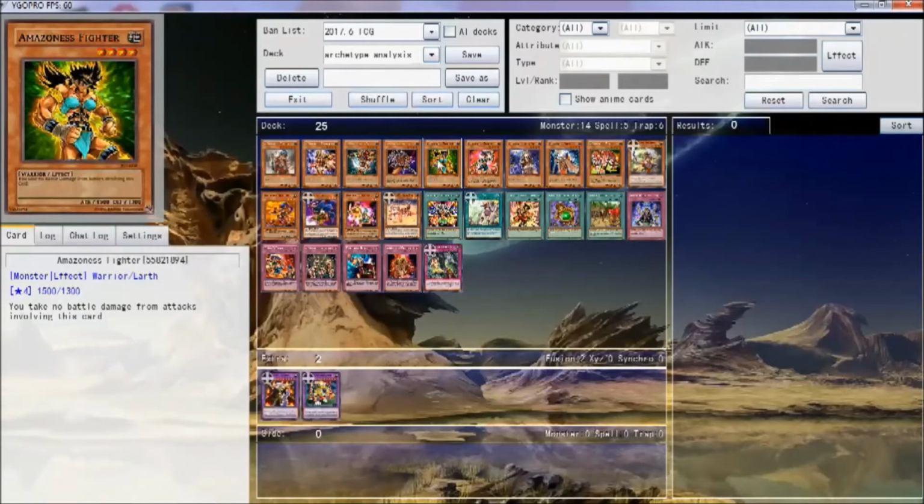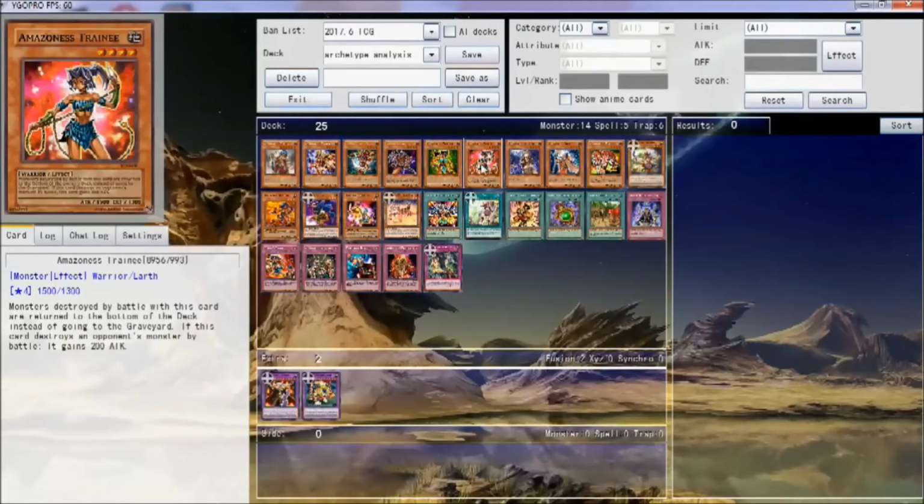Actually, she would have been really good because then you can loop these two with the field spell and just keep summoning out more. But no, they made it to where you don't take any battle damage from her. And I don't get the point of this. It would have been so much better back in the day, I mean, it was probably better back in the day, but that's just not good. It really isn't. Moving on to Amazoness Trainee.